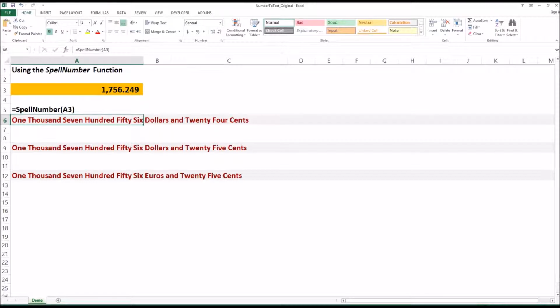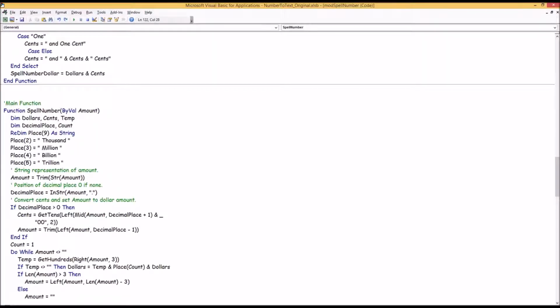Lastly, we need to fix our SpellNumber function that spells out numbers without using dollars and cents. We also want to change the precision up to 3 decimal points to spell out up to thousandths. And to do that, let's make the change in the code. What I'm going to do is replace the existing code with the code that I have created.